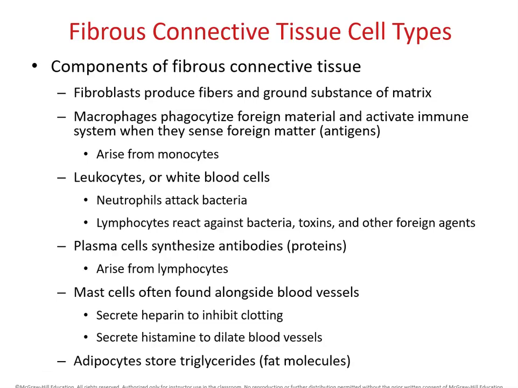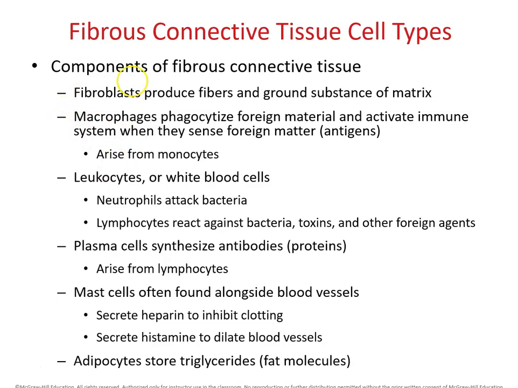Okay, so now we're going to talk about the different types of cells that connective tissue can contain. Again, these are going to feel like they're all over the place, and really they are, because so many different things that are different from each other get classified as connective tissue. The first thing we're going to talk about here is the fibroblasts. Fibroblasts are fibrous cells, and they're going to be found in the ground substance of the matrix.